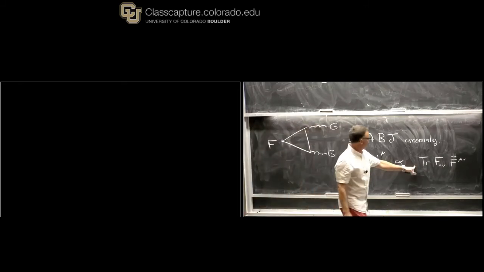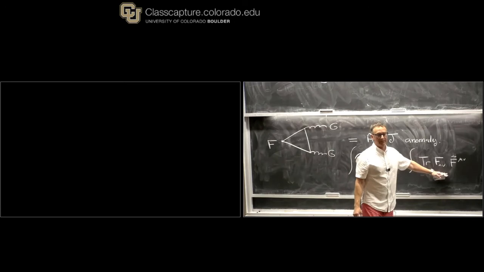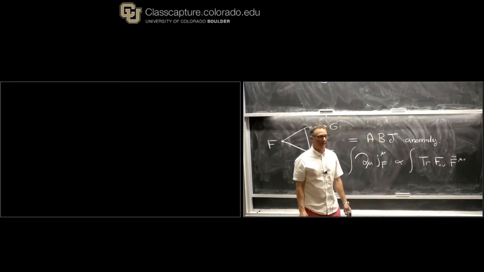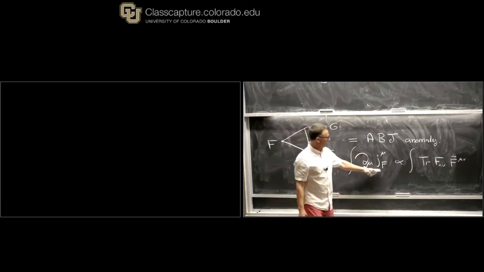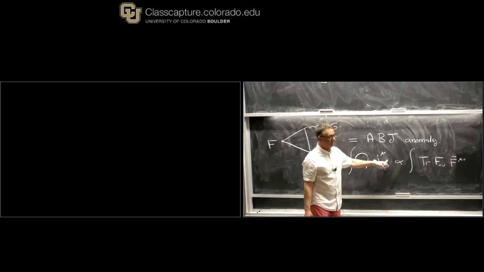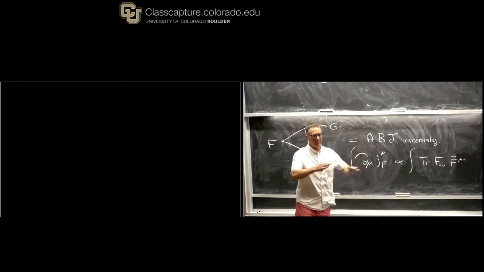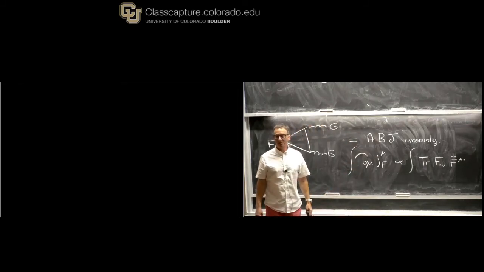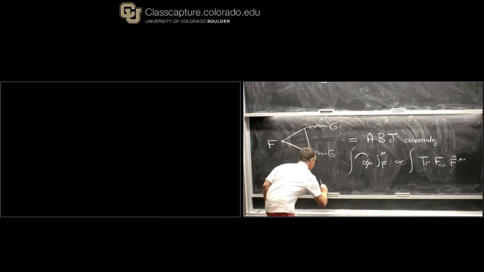So if we integrated both sides of this equation over all of spacetime, then in an instanton background, this integral of F F dual is proportional to the instanton number. And this tells us that there's a violation of the charge. If we integrate this over spacetime, the integral over the space part gives the charge, and then the integral over the time part gives the difference in the charge between time equals minus infinity and time equals plus infinity, and we get something non-zero proportional to the instanton number. So it tells us that the charge is violated by instantons.